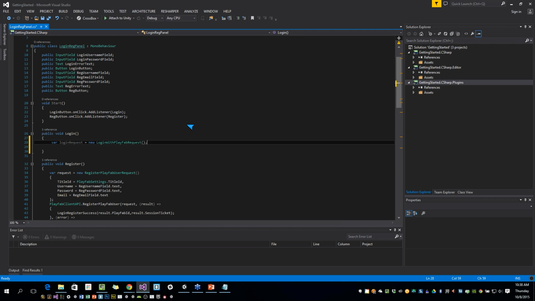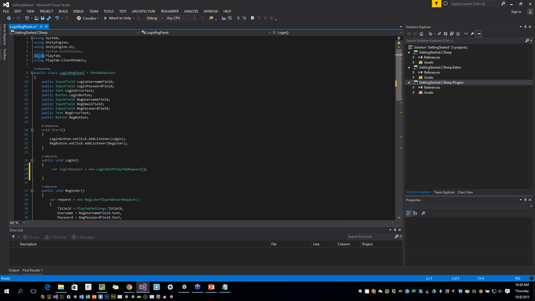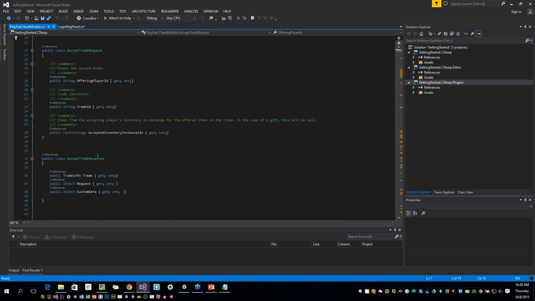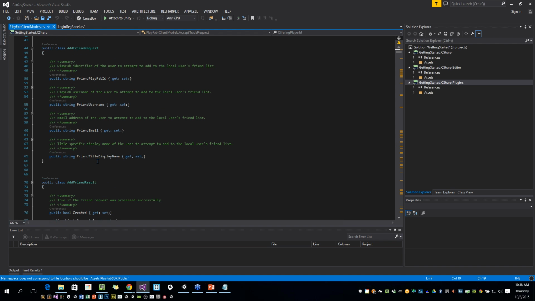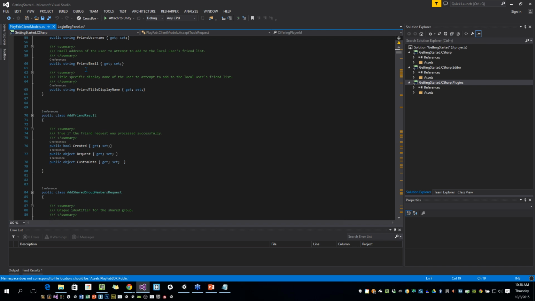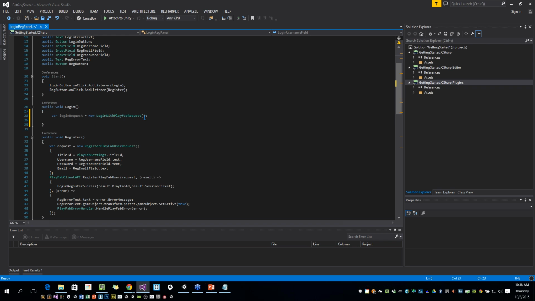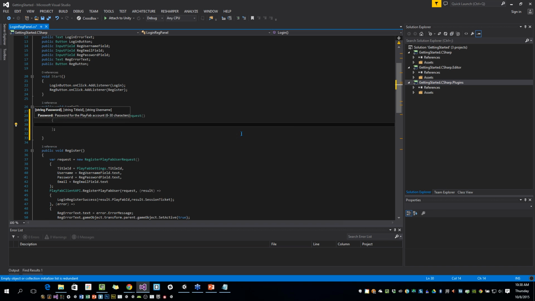How did that autocomplete? Let's look at that. So there's using statements. It's just part of C#. I'm saying using PlayFab and using PlayFab client models. And this client models, if I right-click on it and go to definition, you're going to see there's a bunch of different objects that we use to store results that come back from PlayFab. So we're going to create our login request, and then we're going to pass it our title ID.